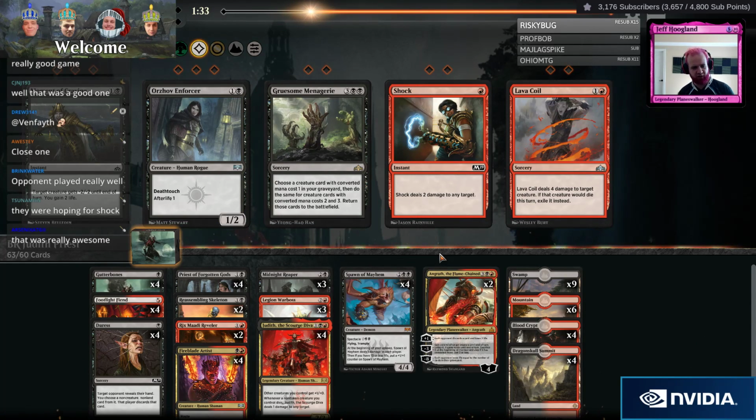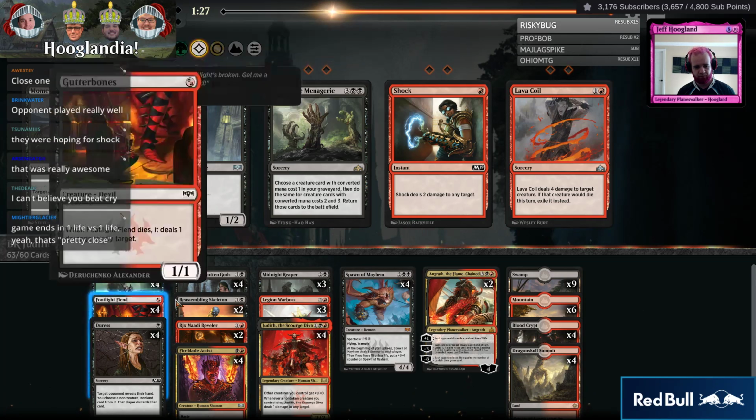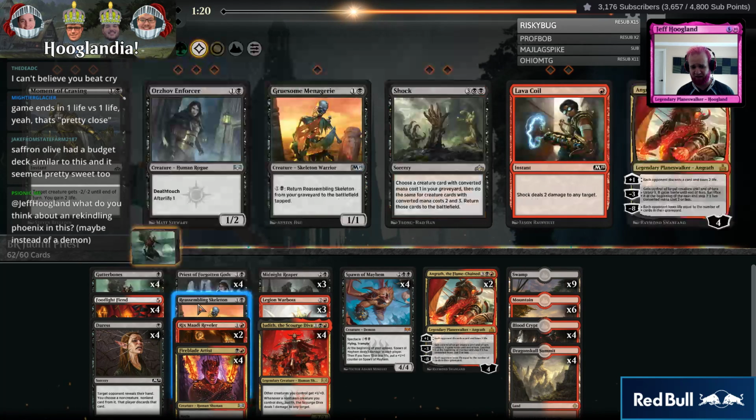What do I want to cut here? Most of my cards seem pretty reasonable. I think I'm going to go ahead and trim the Reassembling Skeleton just because it's a kind of mediocre card that's also really bad against Cry.